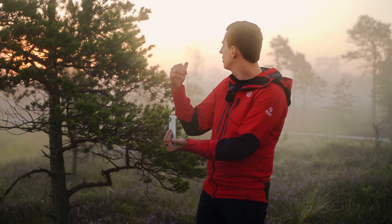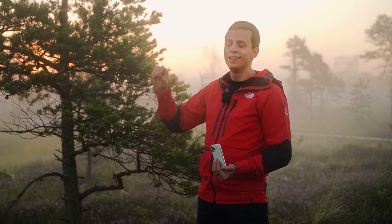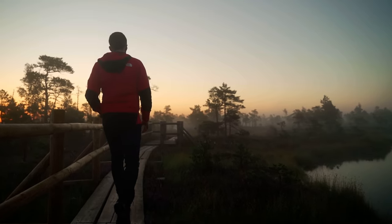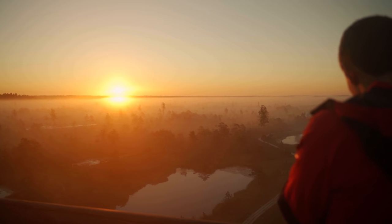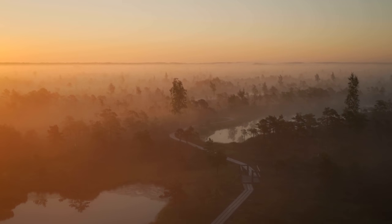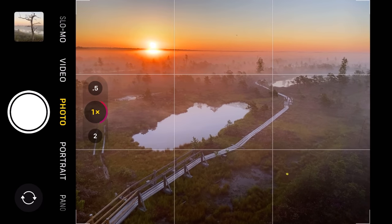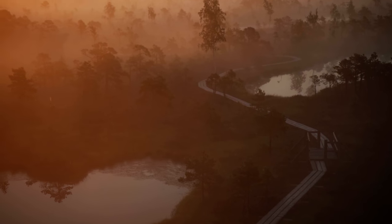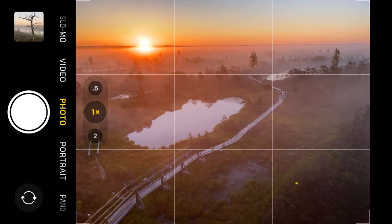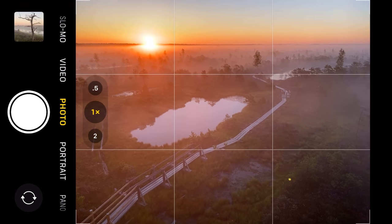Looking over my shoulder, the sun has literally just come out. So we're going to go back to the tower and take those same shots again, this time with that beautiful sunrise light. Back at the tower — if I frame up the first shot at 1x, you'll see the sun actually complements the scene nicely. We have that road extending into the distance diagonally across the frame, and at the top left-hand corner we have that beautiful morning sun. Before anything changes, I'm going to go ahead and take a shot.